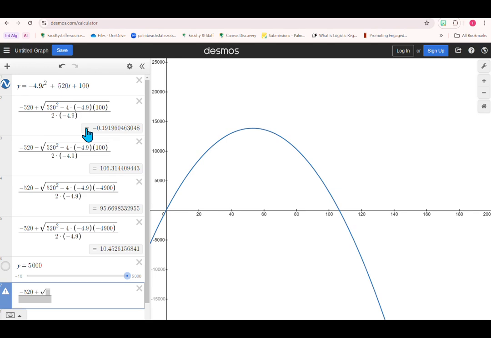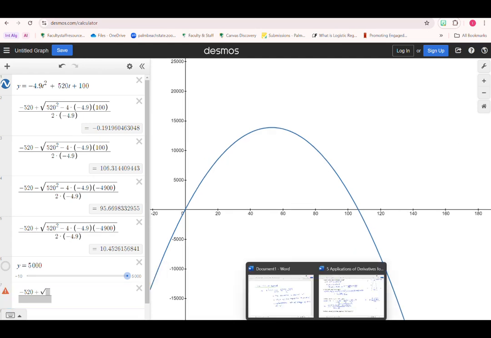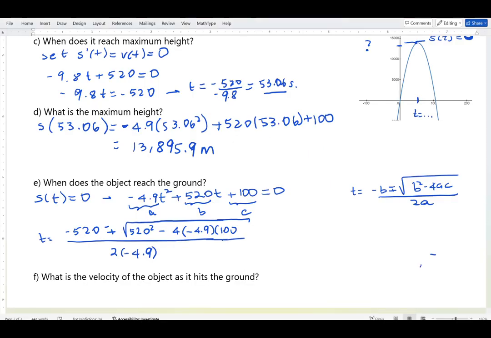to do this correctly. The only caution I have for you is if you have the older version of the calculator where you don't have a pretty fraction bar, in that situation, when you're dividing by two things in the denominator, after your division sign, open a parenthesis and enter it as 2 times negative 4.9. Otherwise, if you just do division by 2 times negative 4.9, it will divide by 2, but then it's going to multiply the whole thing by negative 4.9. So those are some things to be careful about when you're entering this on the calculator.